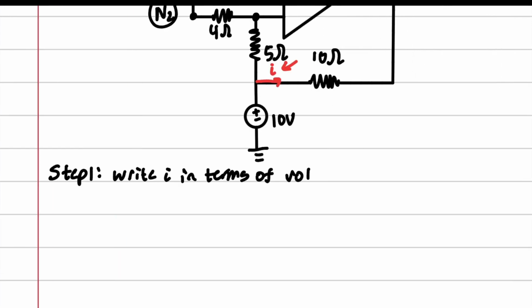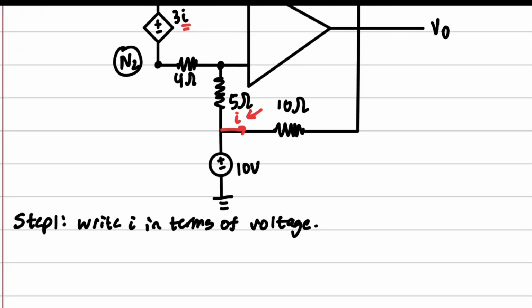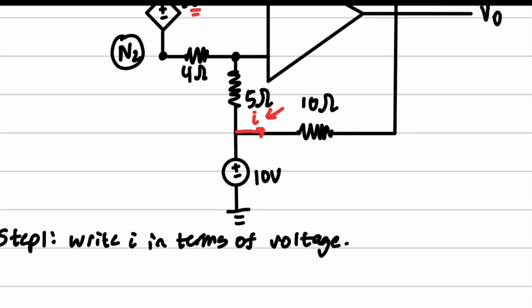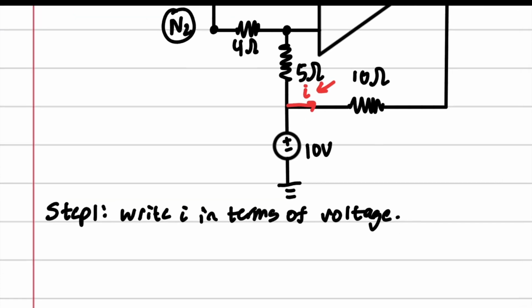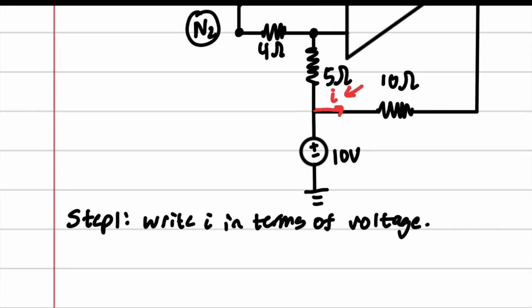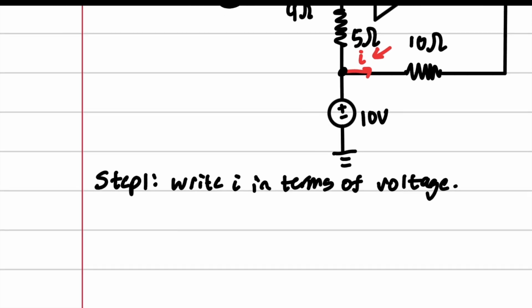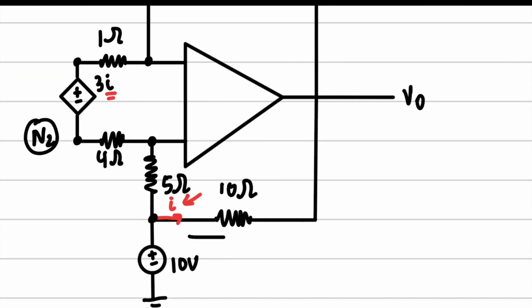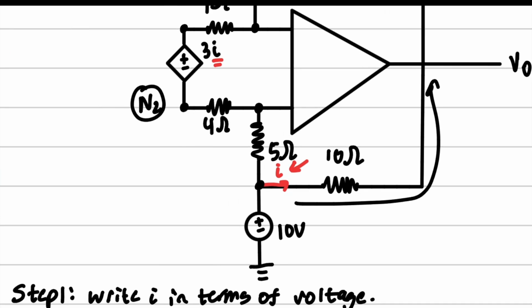of voltage. And remember, we're very familiar with this. We have a node right here, and we just want a current. And in nodal analysis, we find the currents going out of a node or into a node. So why can't we just find one of the currents? So we are going to start as if this is a node, and because it is, and we are going to have I is equal to 10 minus V naught, right? Because this is the current that we're normally going to do.